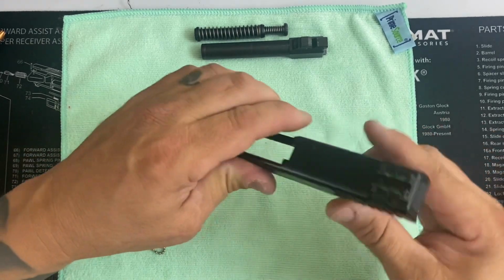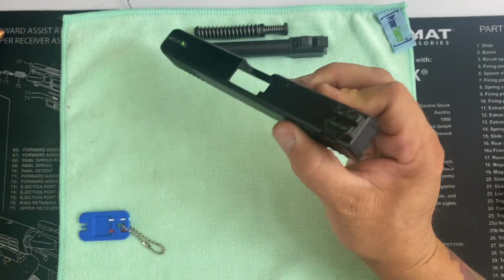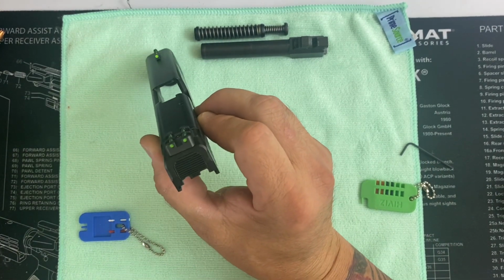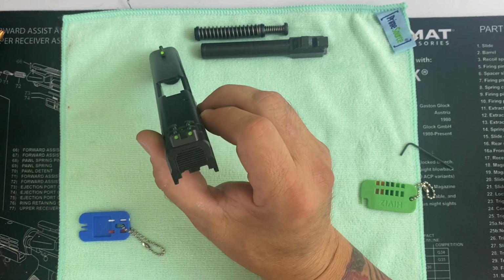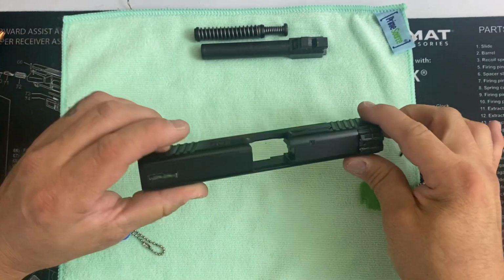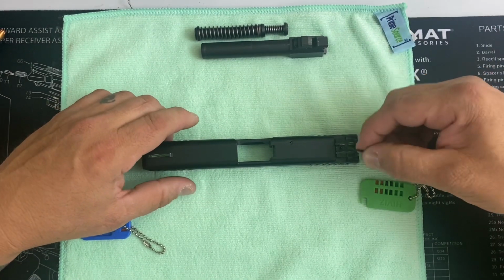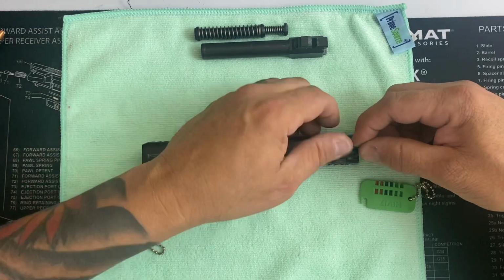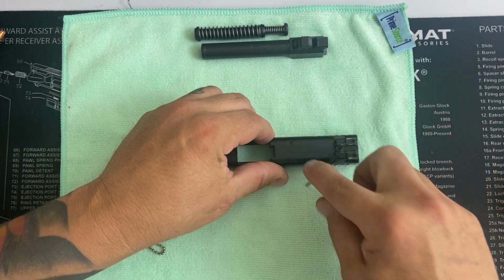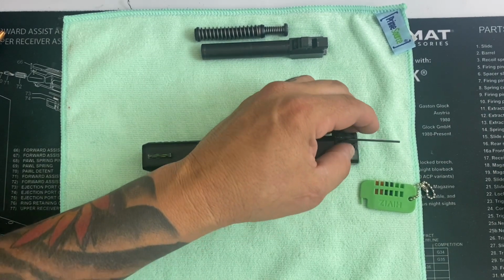These ones are really, really bright sights. I don't know if you guys can see or appreciate the brightness on these little guys right here, but in person, outside, they are really, really bright. They come with this Allen key. I already tried different Allen keys and I can't find any other that fits.